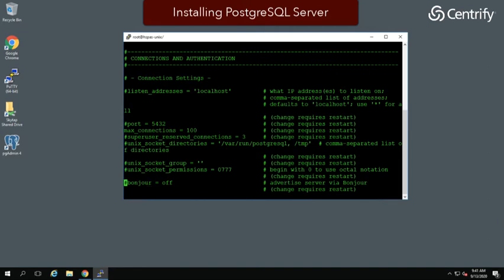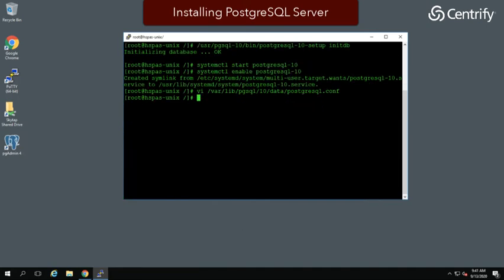As you can see here, it's only listening to the localhost. So we need to change this. What we're going to do here is, first of all, remove the hashtag. We're going to come over to localhost, and we're going to simply change this to an asterisk. We'll go ahead and come down a little further, and we'll remove the hashtag from the port number, although this is not really required. We're going to go ahead and do it for this demonstration. We'll go ahead and save the file.